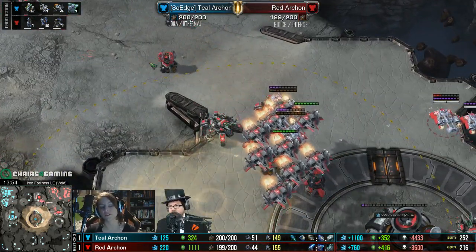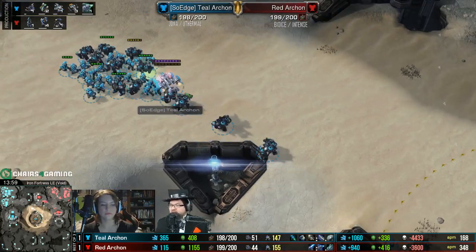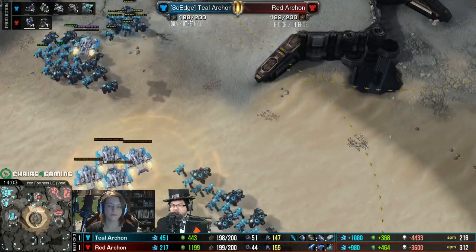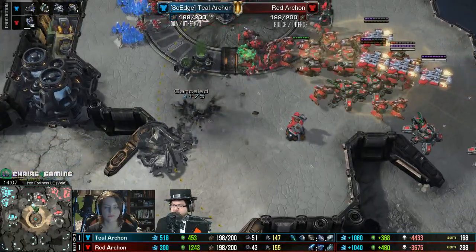You don't have a missile turret line, or they're transitioning into air. Yeah, I mean, it is going to suck a little bit. Teal Archon's not going to have any upgrades for this air, but if you've got 11 Vikings over your opponent's Vikings, those upgrades don't really matter so much.